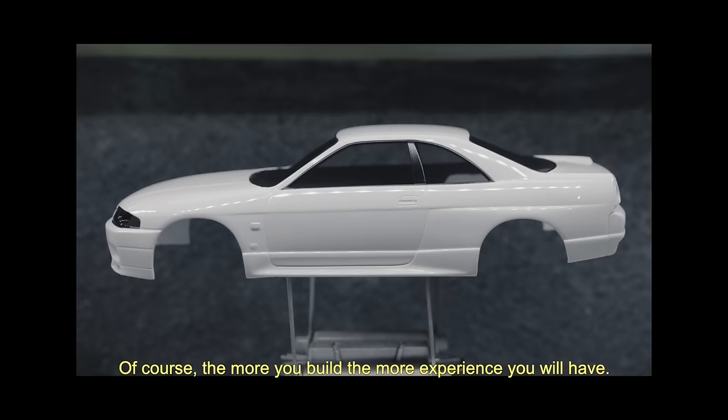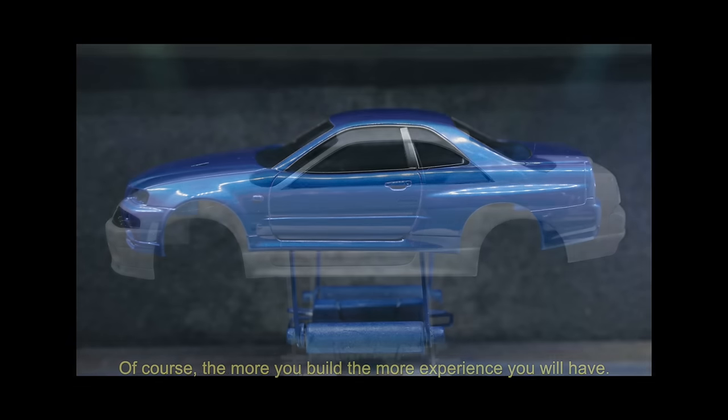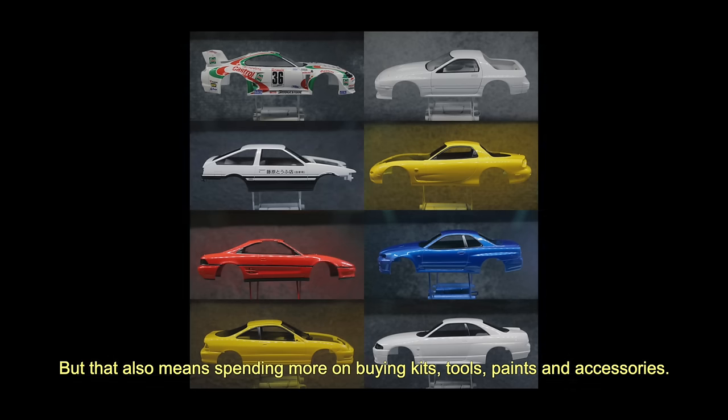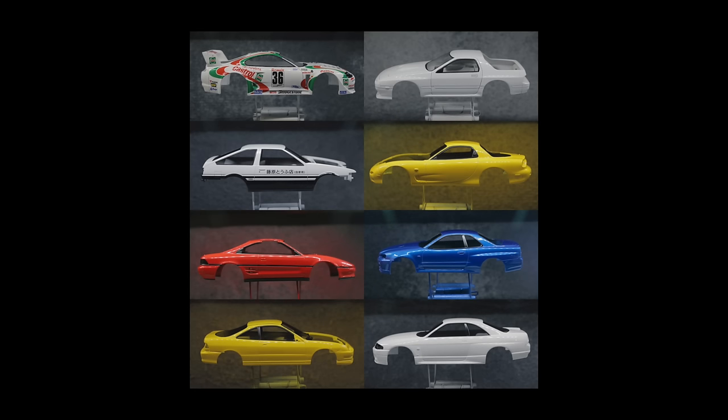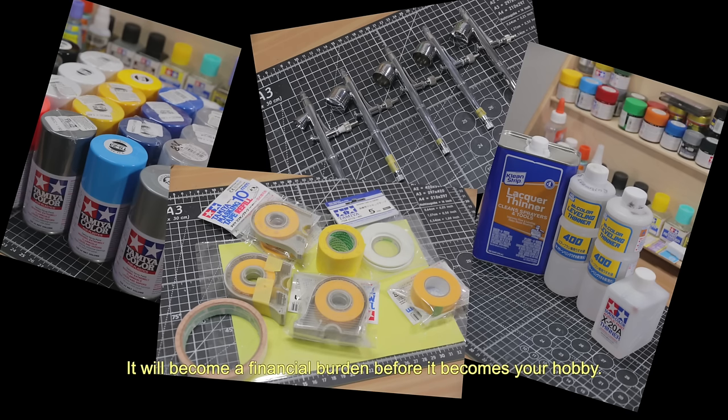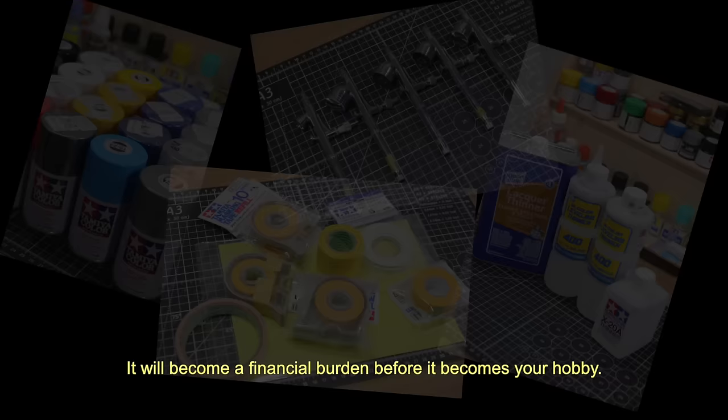Of course, the more you build, the more experience you will have, but that also means spending more on buying kits, tools, paints, and accessories. And paint, airbrush, thinner, and masking tapes, the cost of those things can add up. It will become a financial burden before it becomes your hobby.